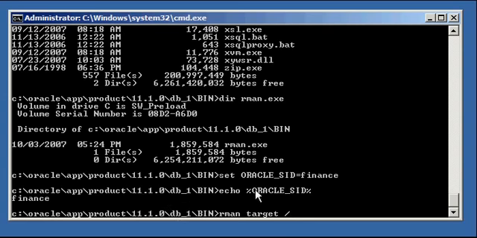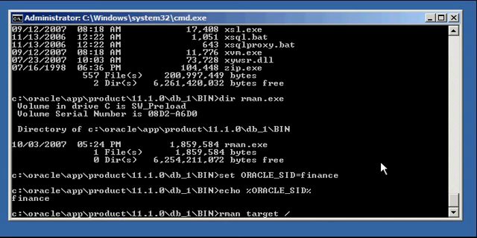Now, to back up the database, we need to connect to the database with RMAN. And this is RMAN terminology: the database which you are backing up or restoring is known as the target database to RMAN. It's the database that the RMAN client is targeting to back up or restore. So we do rman space target space slash, and what that's saying is connect to the database that the Oracle SID is set to, which is finance, but connect to it as the sysdba user.